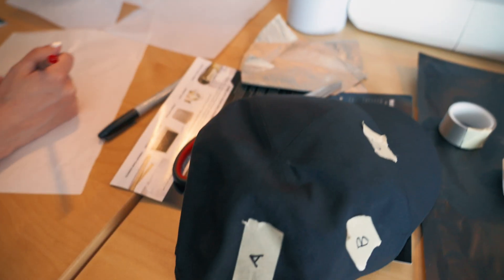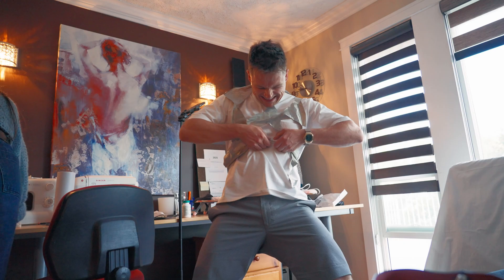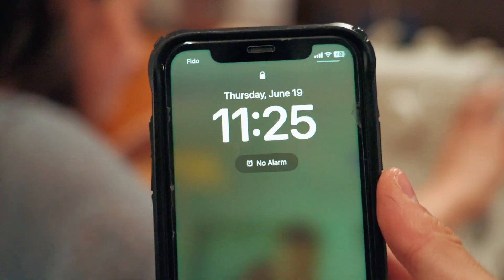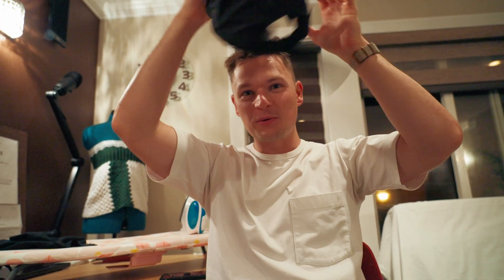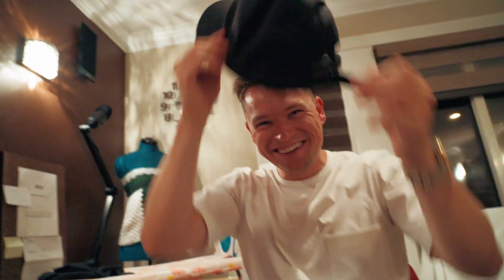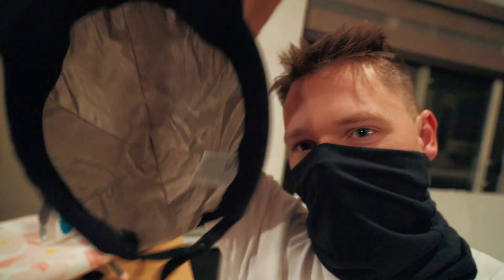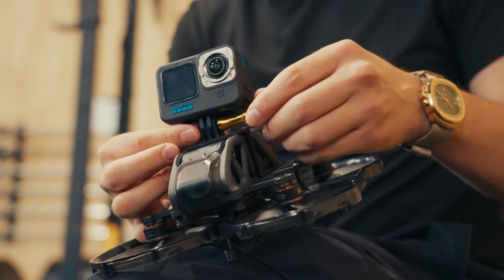My girlfriend absolutely took the reins and did her magic with clothing design. It all happened so quickly. She made me cut out some triangles and then she did the rest — sewing all the pieces together, trimming and resizing. After six hours of nonstop crafting, the hat was finally finished just before midnight. After a few little adjustments, it was ready and fit perfectly along with my brand new Faraday scarf. The scarf protects the final layer all the way down to the neck. The next day I had a test flight with my FPV drone, so it was the perfect place to give this full stealth upgrade a try.